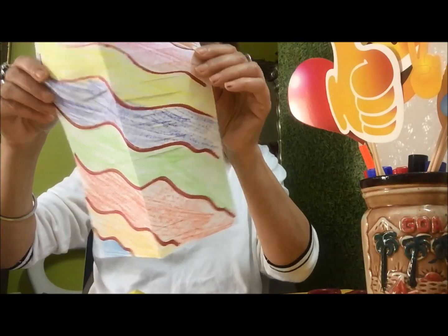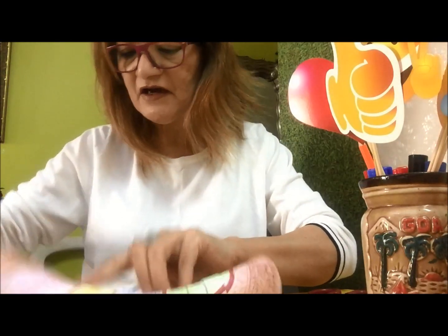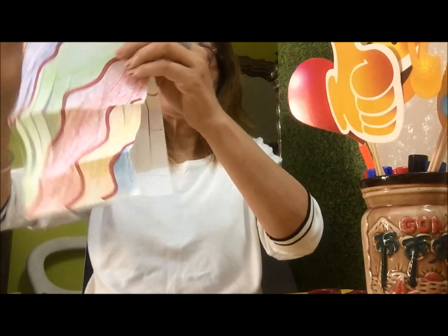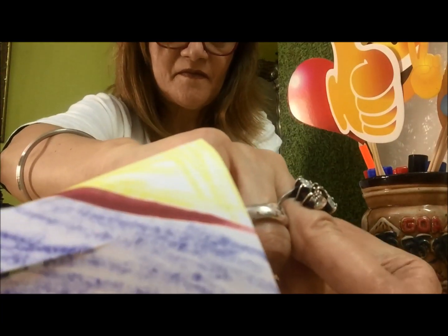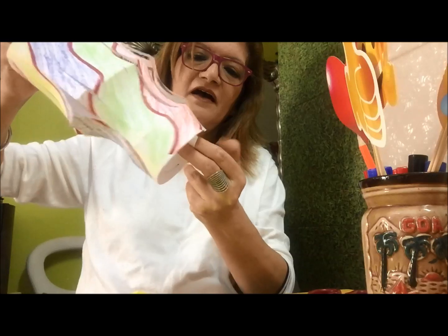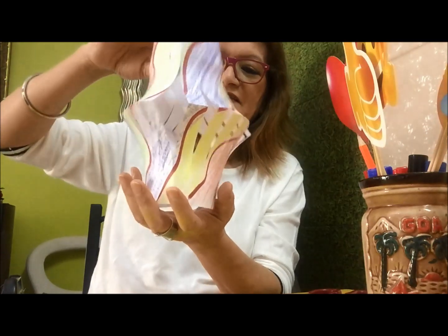And now you are going to fold it the other way. You can just fold it like this. After doing this, you can join it like this — join it with some sellotape on one side. Take the other side and take more sellotape. Or you can use glue if you have glue. And your Chinese lantern is ready.